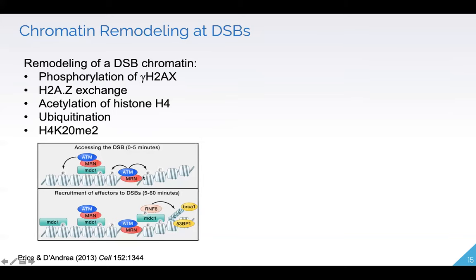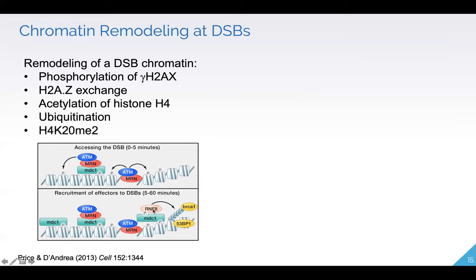ATM also recruits another complex called the MRN complex. It's a trimer of three different proteins called MRE11, in case you've heard it somewhere, RAD50 and Nibrin. These three proteins come together, and they are what we call resection proteins, proteins that come and start resecting the double-strand breaks in preparation for their cleaning up. Of course, there are many other proteins that also come into play. One of them is a protein called RNF8, and one of them is called MDC1. Let's just focus on RNF8 for a second.